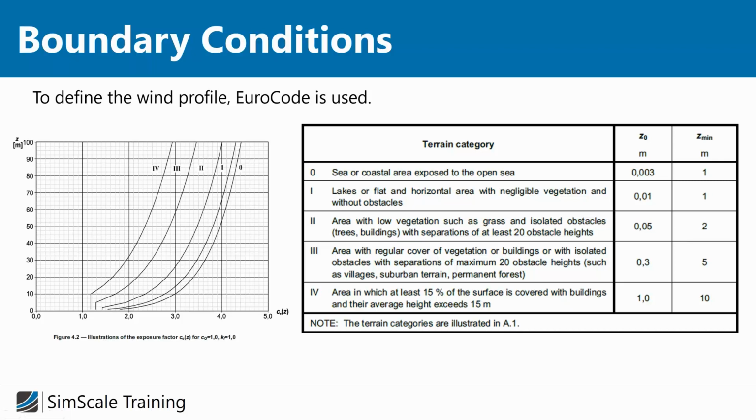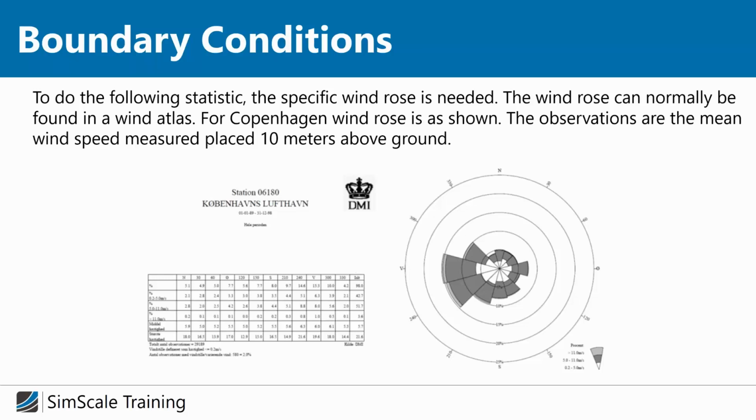If you have a big simulation area, you will get the terrain category implicit from your simulation of the far field. Then you need to have different directions for doing your simulation. We often use 12 directions. You can have a little more or much more. You shouldn't go below, let's say, 9 or something like that.